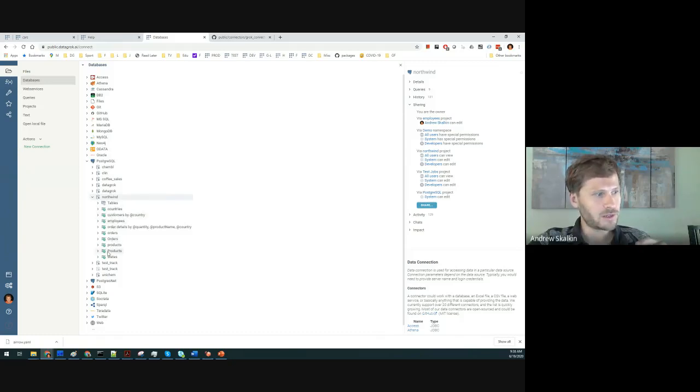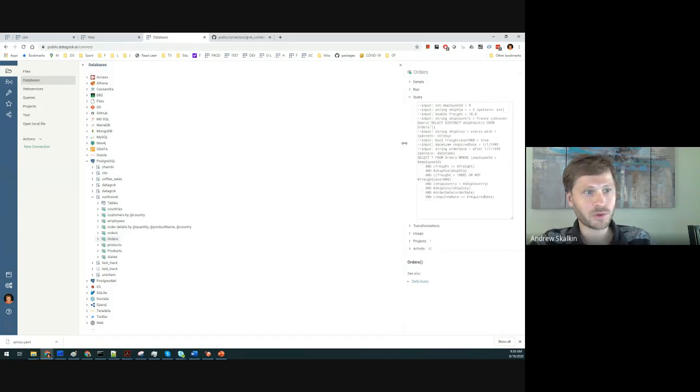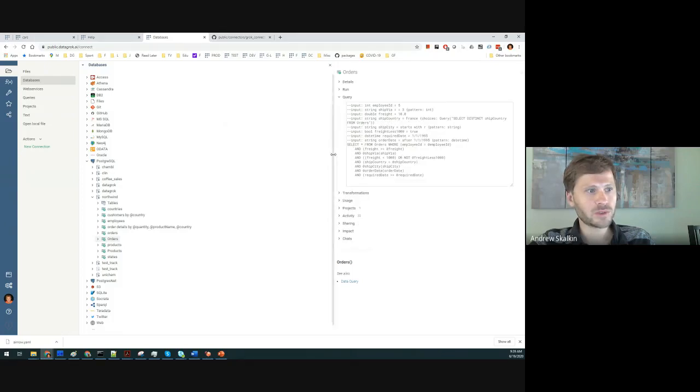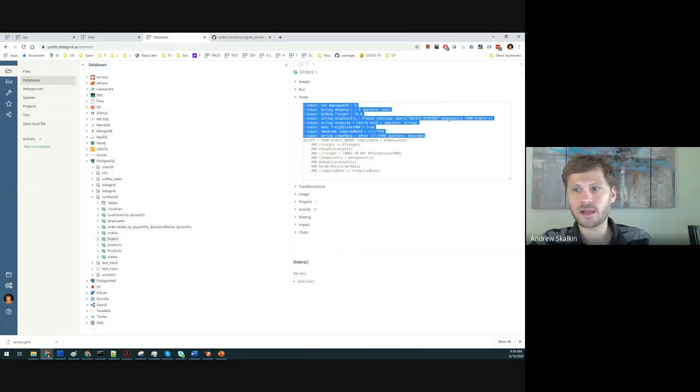So these items with the green arrow are queries, similarly to the one that we almost saved. So let's explore this particular query. It is a SQL query, but what's interesting about it is that it defines some additional metadata on top of it.